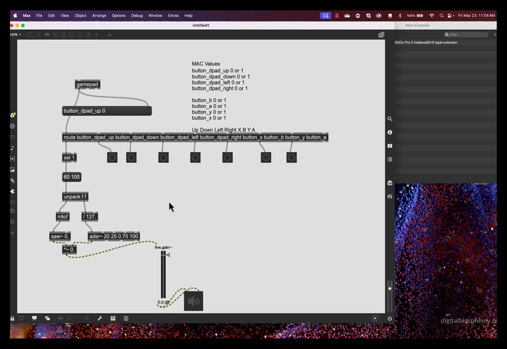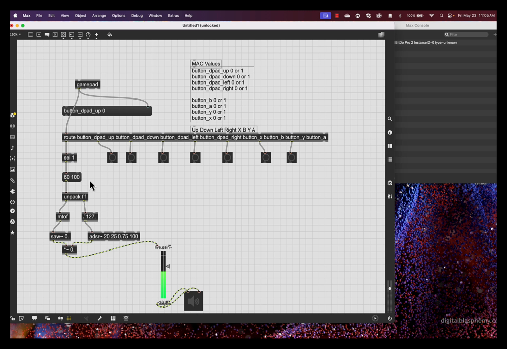this basically should work. So let's turn it on, take the volume down a little bit, and see if it gives me middle C when I press the up button. Okay, and it does. However, there is a small problem. If you're listening to this, you have probably heard that it's droning on, and it's ignoring my ADSR.